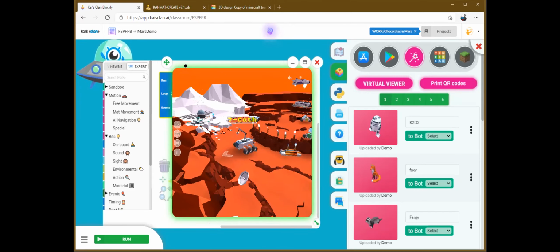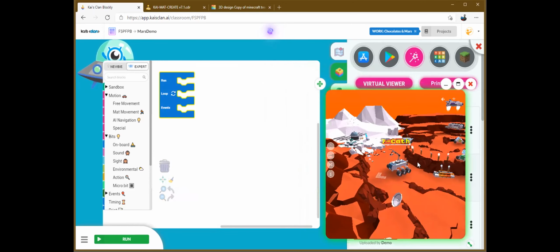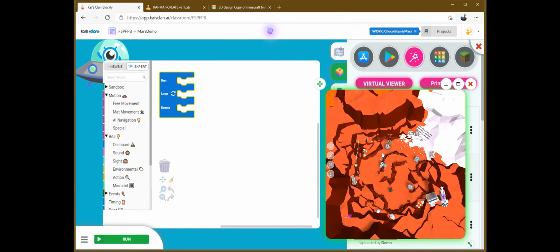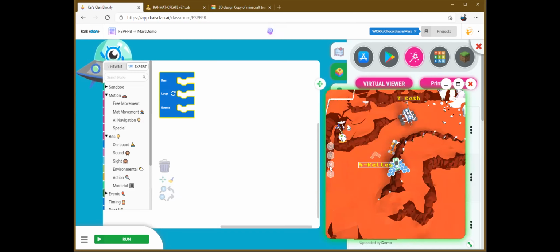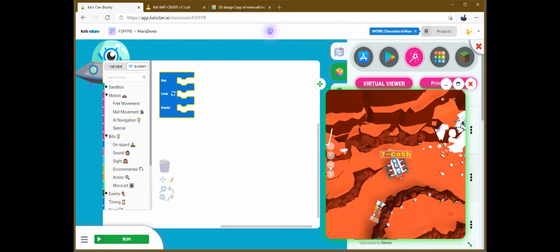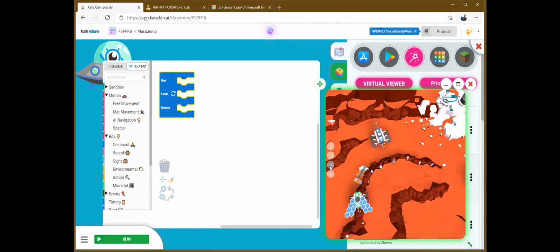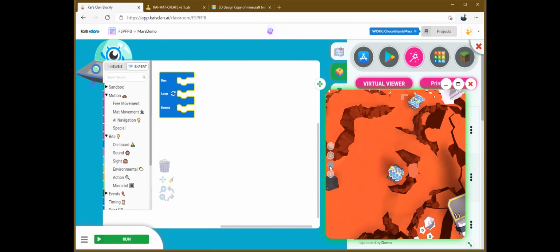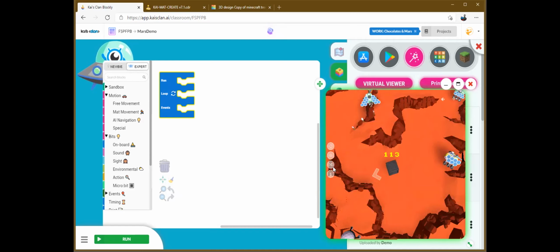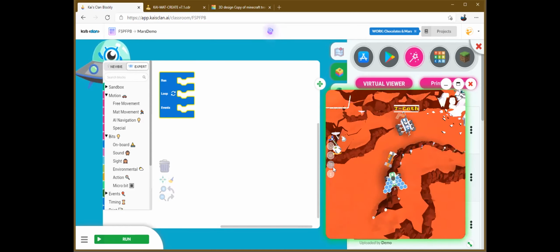So if you click with the virtual viewer, you've got some buttons down the left-hand side. You've got a home button, which takes a top view, a little cinematic view, and then a switcher. If you click this double arrow, it'll switch between the different players on the mat, so we can switch between each of the students and each of the objects.